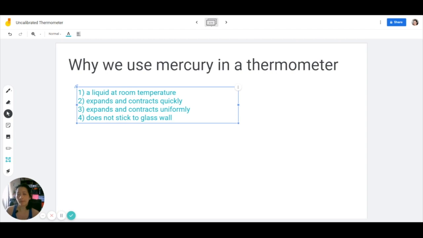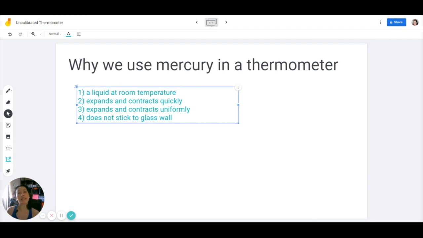For example, water. If you get a piece of glass and you pour water on it, then when you lift the glass up, of course the water is going to slide off, but there will still be water droplets left behind on the glass. And if we were to use water in a thermometer, the problem is because water sticks to glass, when the water level goes up and then comes down, there will be some water droplets left on the glass wall. And that leads to incorrect readings taken because we will be taking readings where we see the water droplets. And that will not be the accurate measurement.